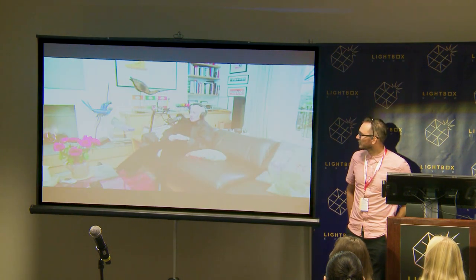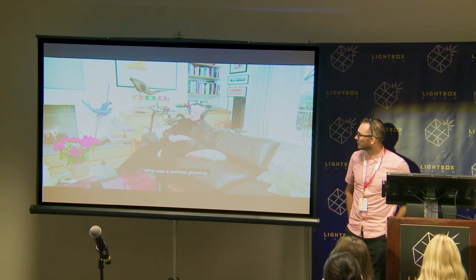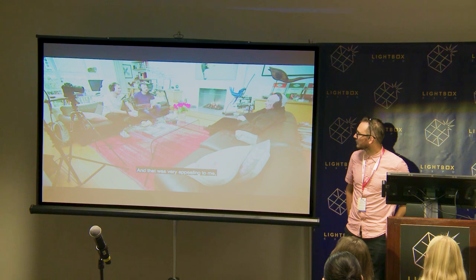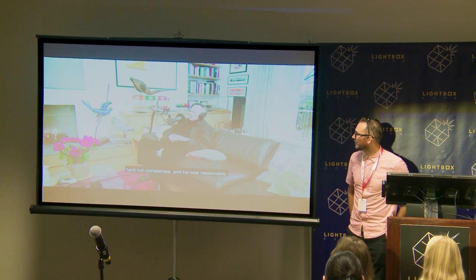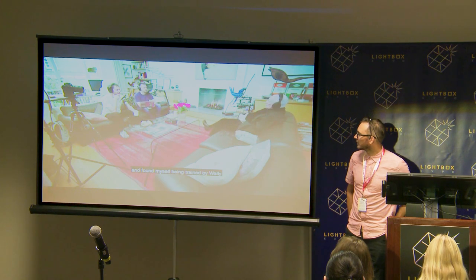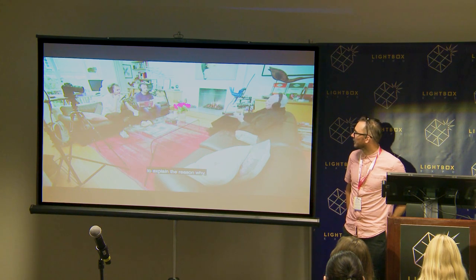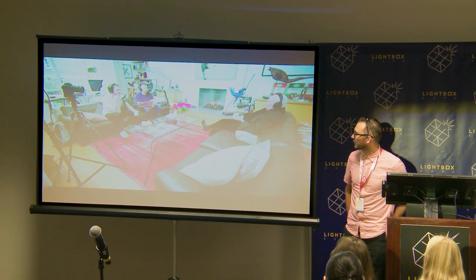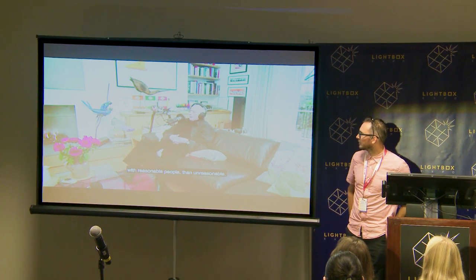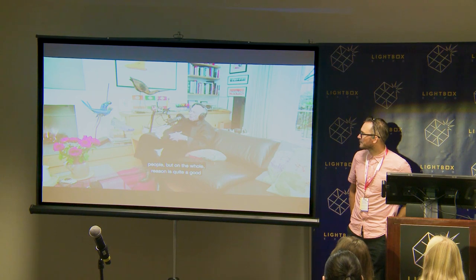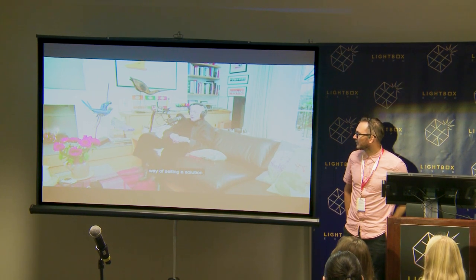And then I met Wally Olins, who was a serious grown-up. And that was very appealing to me because I probably wasn't, I'm not yet even actually. So he was logical, he was thorough, he'd run companies, and he was reasonable. So I abandoned the room of great work and found myself being trained by Wally to explain the reason why. And it worked incredibly well because people preferred to deal with reasonable people than unreasonable. I mean, some people like unreasonable people, but on the whole, reason is quite a good way of selling a solution.